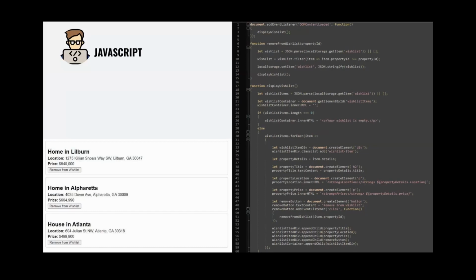And anything other than that, so there are items in the wishlist, that will show the user all the details. So first it will show the title in big fonts, then below that it will show location, price, and a remove from wishlist button for the user. And if the remove from wishlist button is clicked, then it will redirect you to the remove from wishlist function that will remove the item from the wishlist.